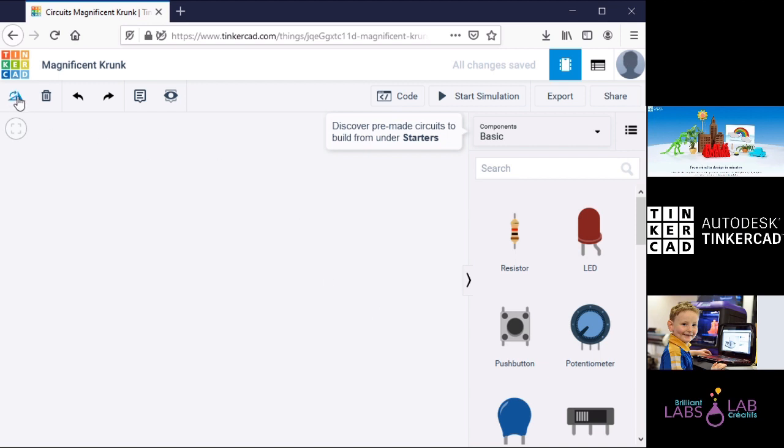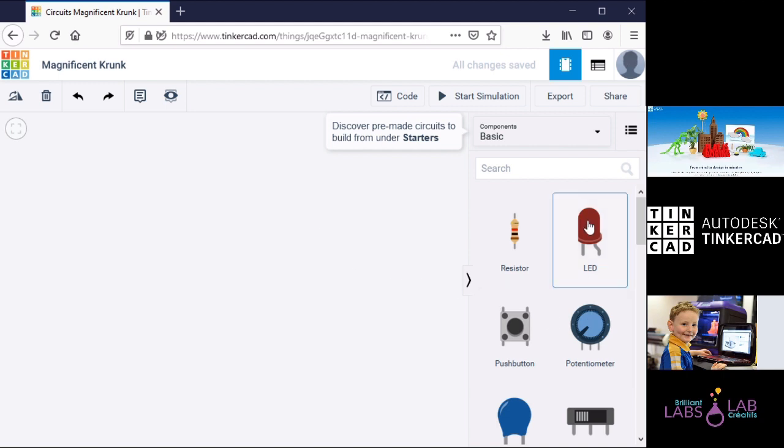Notice I have that capability of rotation. I have a name, I have a circuit view. I can also do a component list. I have my next menu down, that rotation button, my ever-present delete or trash can, my undo and redo buttons. I can also annotate my circuit, and I can view and hide sections of my circuit.